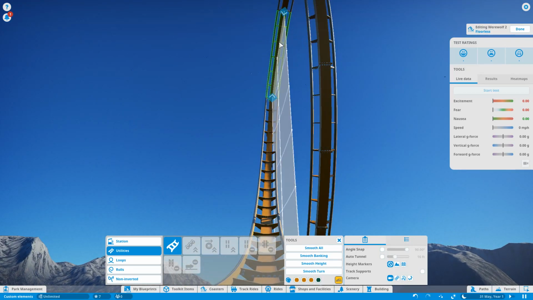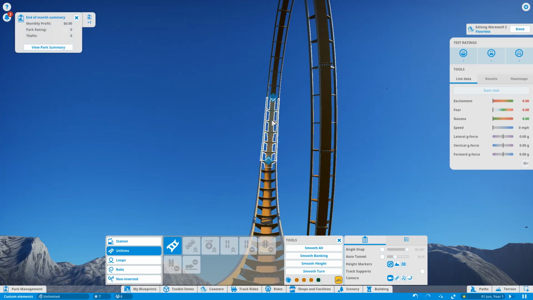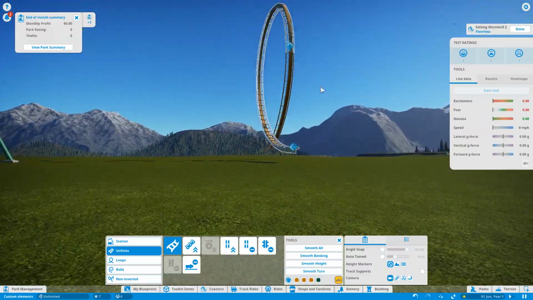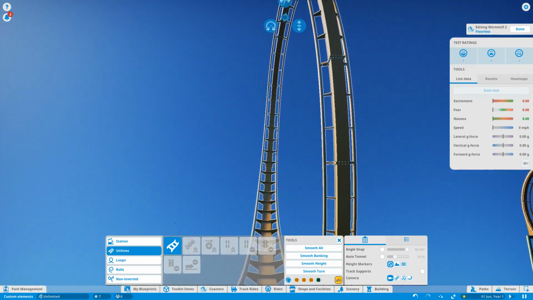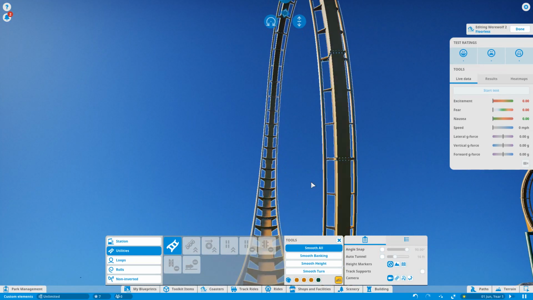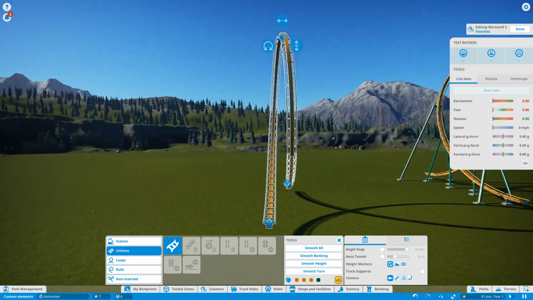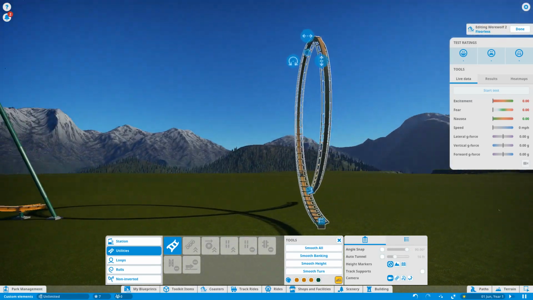It's probably best to just adjust them slightly so you don't have a sudden turn in the middle of the loop, compared to a nice smooth constant turn. This way it makes your loop a lot smoother. So you just grab that again, make any changes you need to. This side's gone really well. And then you just use the smooth all to create a really smooth curved loop. Like this. Looks like that.